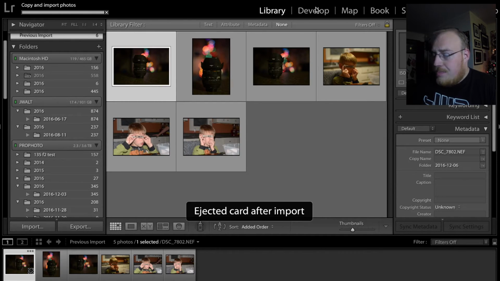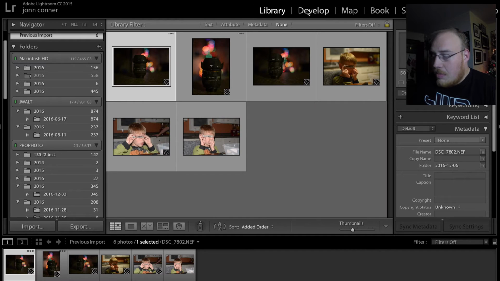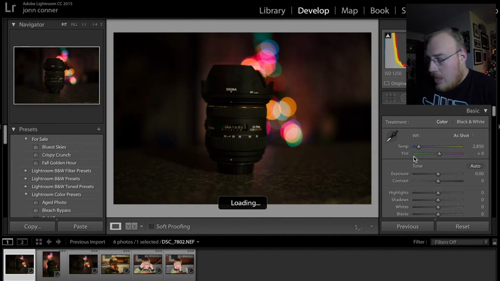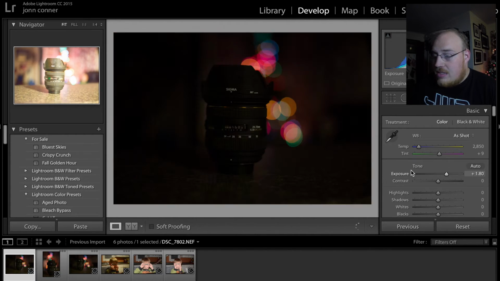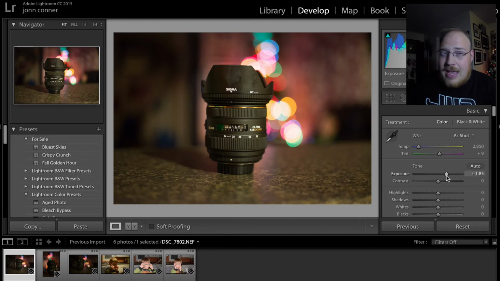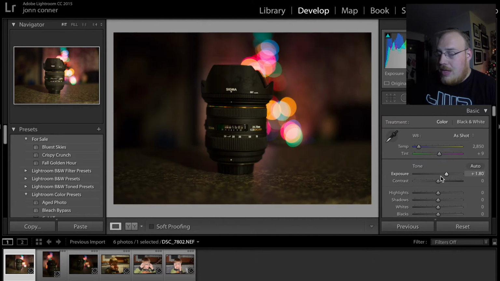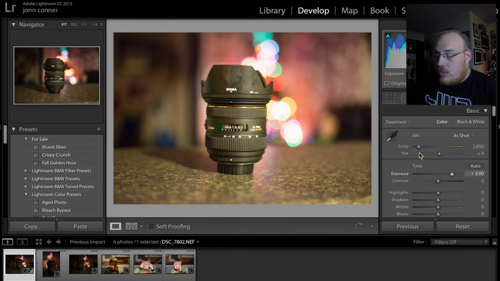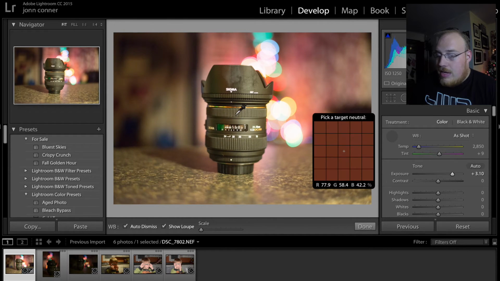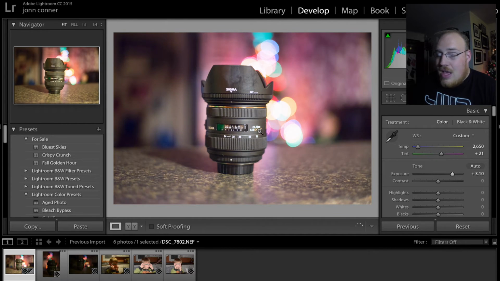What this allows me to do, and hit develop, the develop module lets me edit the photo. So if I want to change the exposure, since I shot this in RAW, I got tons of stuff to work with. As to where if JPEG, you're not going to get this type of ability. If I want to change my white balance or anything like that, I can come in here and change my white balance so it looks different. It's just a whole new world of editing whenever you shoot in RAW, and you get to maintain that freedom because you have all the information uncompressed. So I'm just going to put this back to normal.